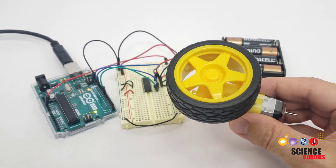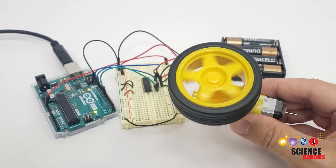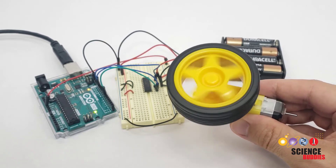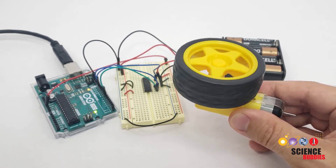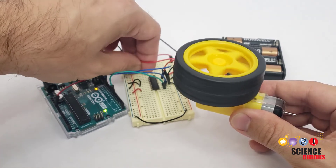In this video, you will learn how to control the speed of a motor, so you can make it rotate at different speeds instead of just alternating between stopping and full speed. You can see here I'm running a program that makes the motor speed ramp up and then ramp back down gradually instead of just going instantly to full speed. I'm going to unplug the motor now so you can hear me a little better.